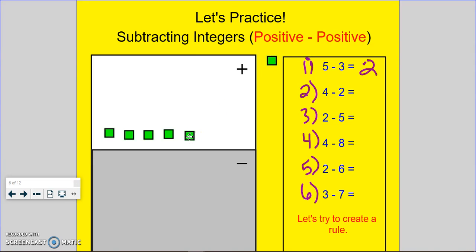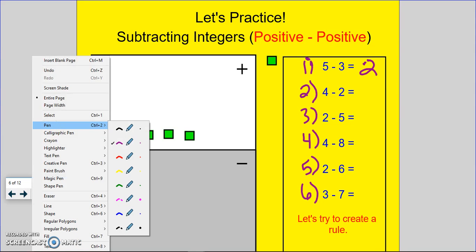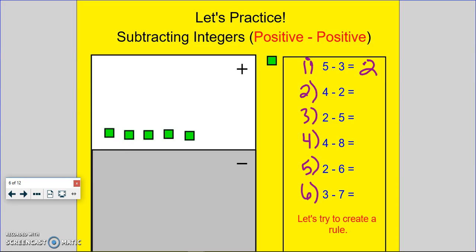Alright, and then if we are going to subtract 3, because subtraction means take away, normally the way that we've seen this modeled in the past is that they will actually circle 3 cubes and then draw an arrow, doesn't matter which way your arrow is going, but just drawing an arrow off the mat showing that those cubes are coming off of the mat. And then what would be left are those 2 cubes over here that are both positive, so that's how you would model that my answer is positive. So normally with subtraction, what we've seen on the test in the past is them actually circling the number with an arrow showing that that is coming off of the mat.